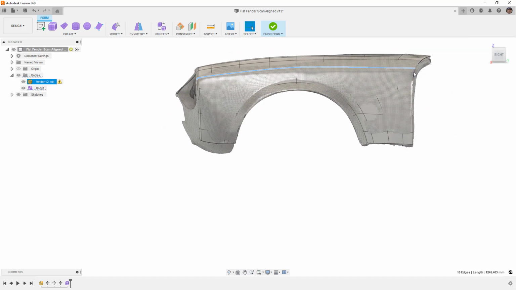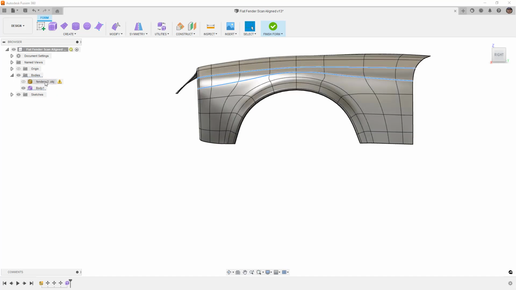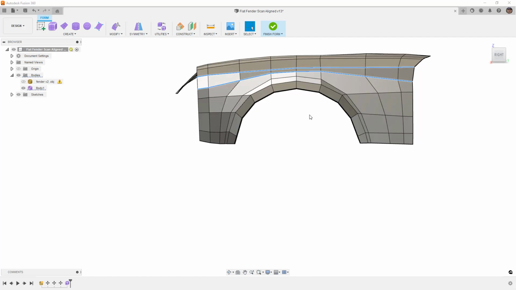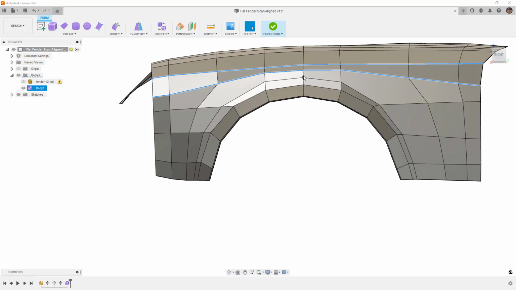But it ends up a little too high. So that edge needs to be lower. And there's actually another edge here, and that edge is kind of crossing where we want that line. So this is not a good result. This edge really needs to be down here, and that edge needs to be a bit lower. So in order to make that happen, this one is going to have to move down closer to my fender transition, and this one is going to have to move down, or I'm going to have to insert another edge.